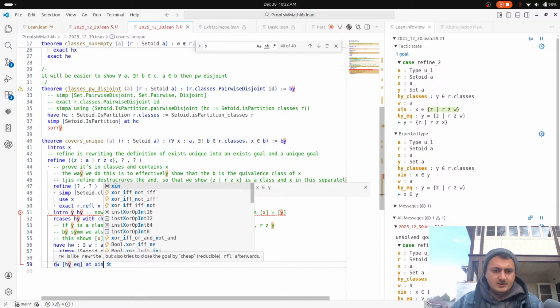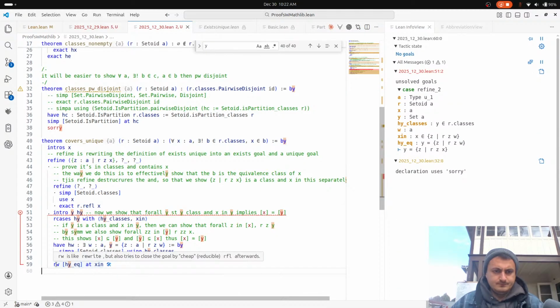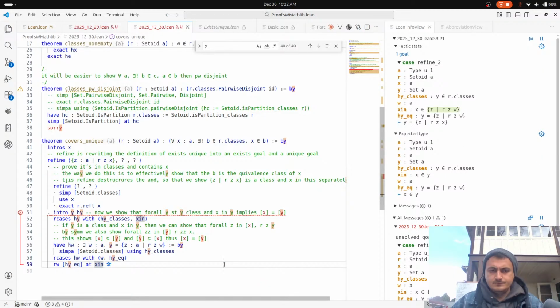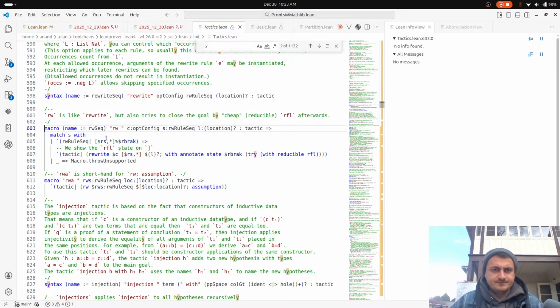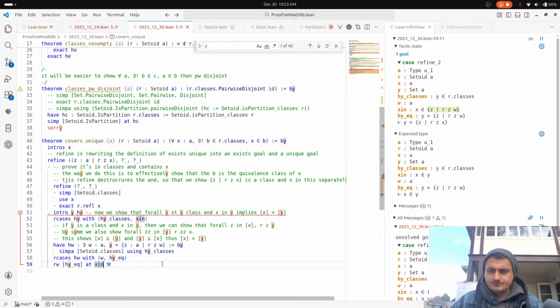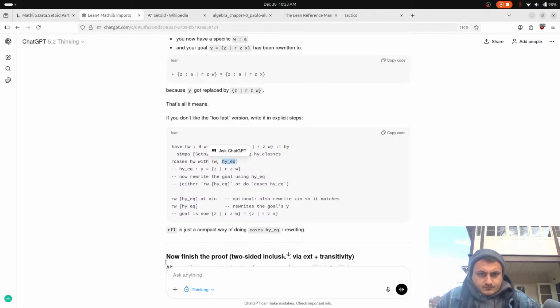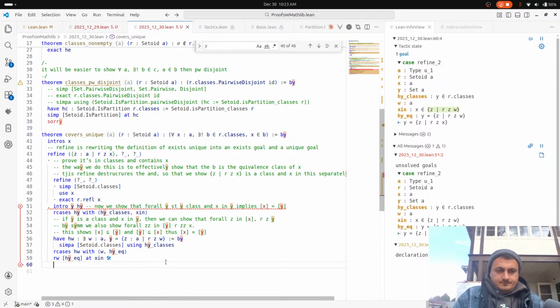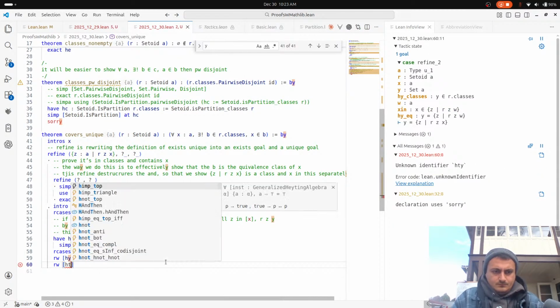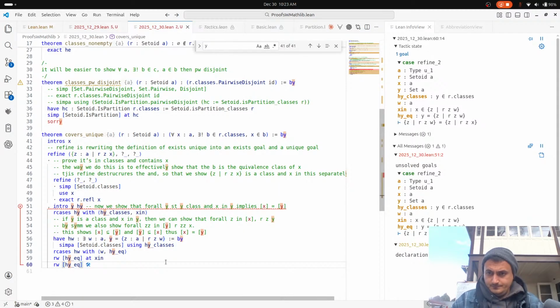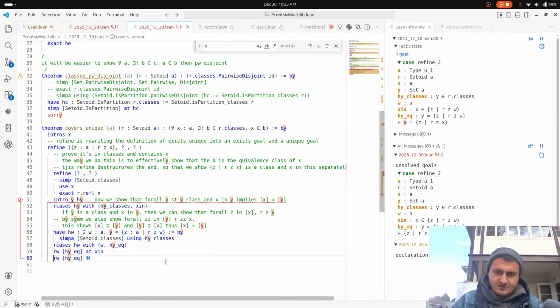Let's see. I like that rewrite is just like a terrible doc string. And then this one defaults at the goal.